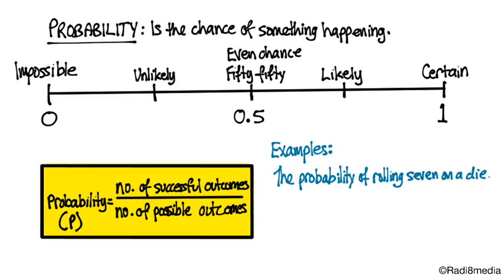Lastly, what's the probability of rolling seven on a die? Well, there are no sevens on a die. The numbers only go from one through to six. So we'll use our formula still. The number of successful outcomes in this case is going to be 0. There are no successful outcomes. Out of 6, 0 divided by 6 gives us a 0.